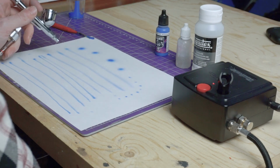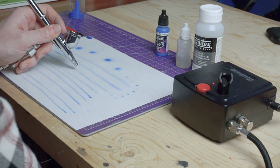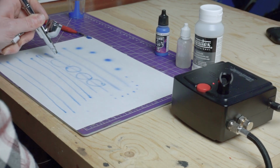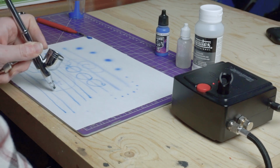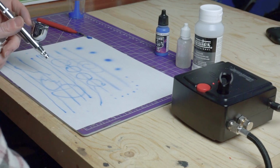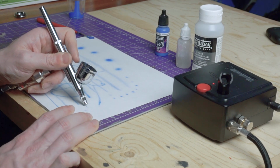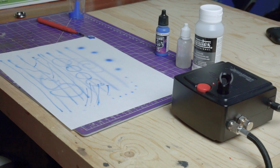So pretty good. A little bit splotchy here, but you gotta really watch your airflow with an airbrush anyway. So it's not bad for about a $35 airbrush. So let's just try. It's pretty good. I actually don't mind this whatsoever. It's not as nice as my Iwata, but it's still pretty good for a $35 airbrush. Get some pretty fine lines, so that's pretty good. Alright, so I'm going to change out the paint here and get some primer in, and I'm actually going to prime a mini just to see how it handles minis.